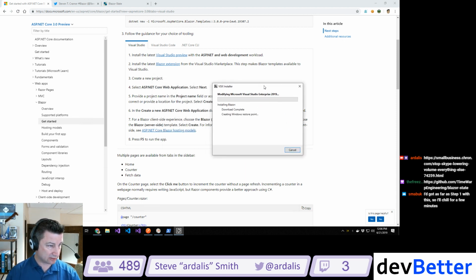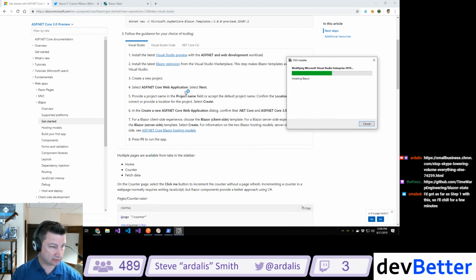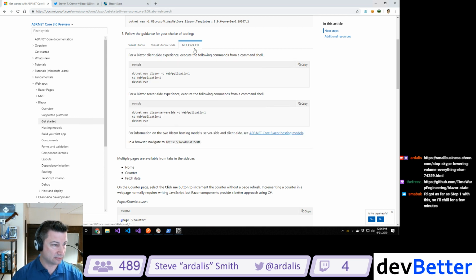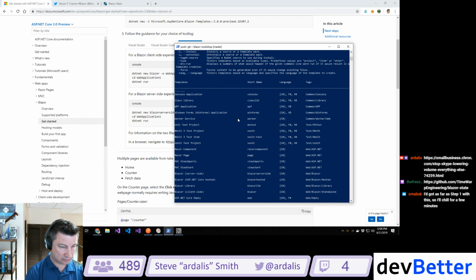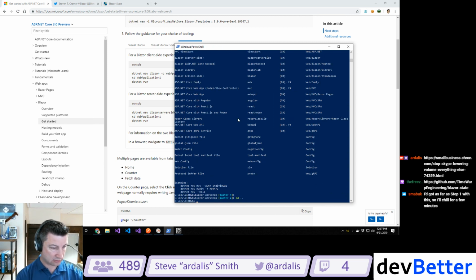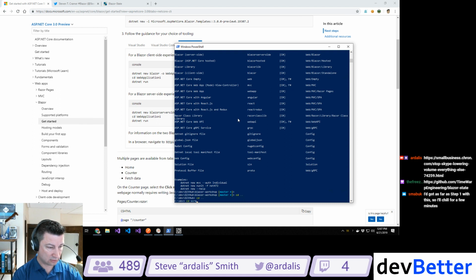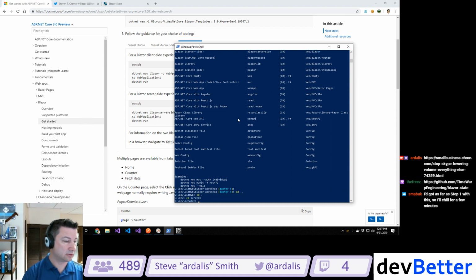And what's going to be after this is create a new project and choose the Blazor template and run it. You can do that from the .NET Core CLI also there on the third tab. Sure. We could do that. Let's jump to a Scratch folder. Does that create a new folder, won't it? Yeah.